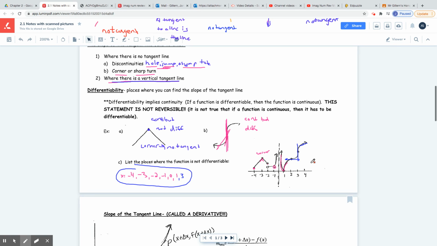Now, a lot of people have a question about the difference between an S curve that looks like this, where you have a point there, or one that looks like that, where the point is there.